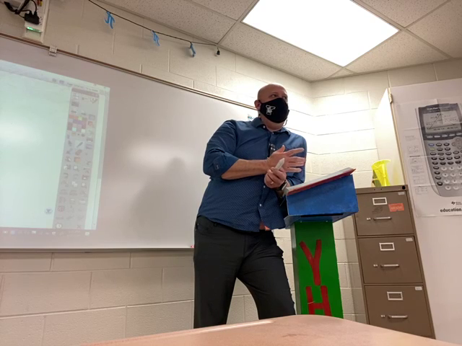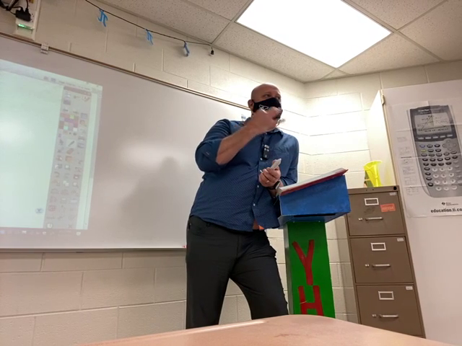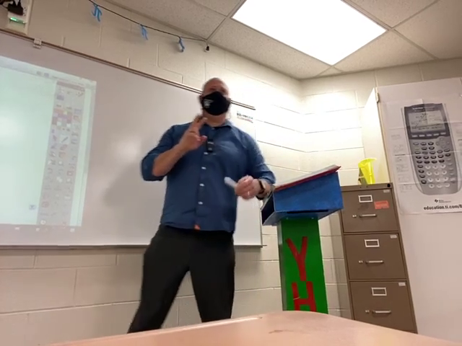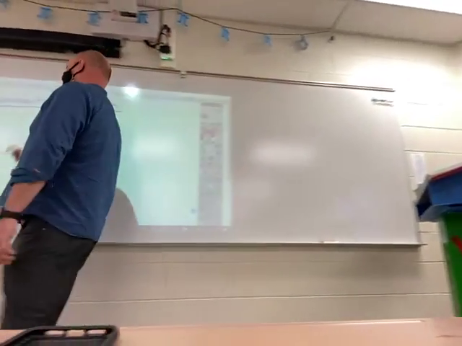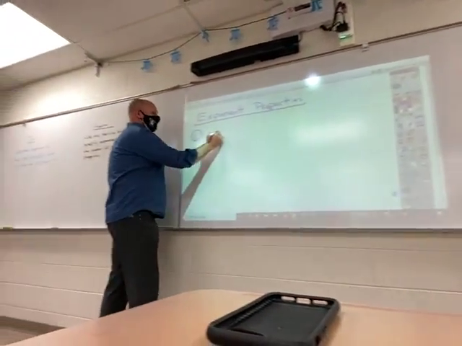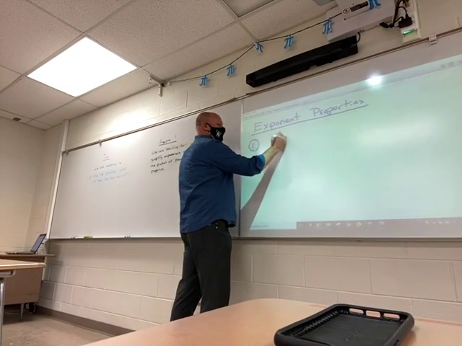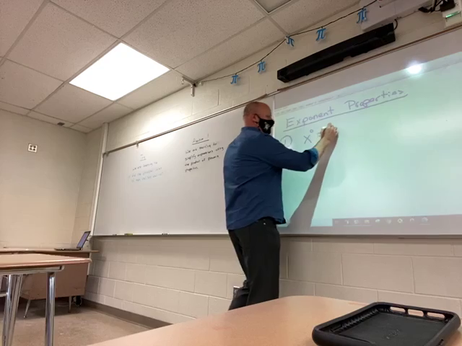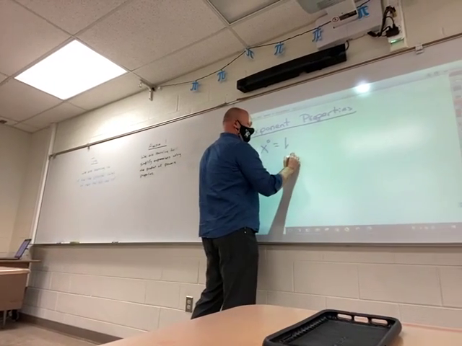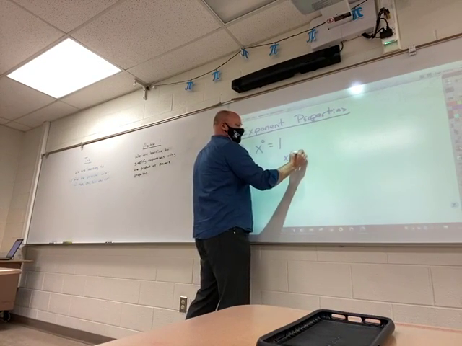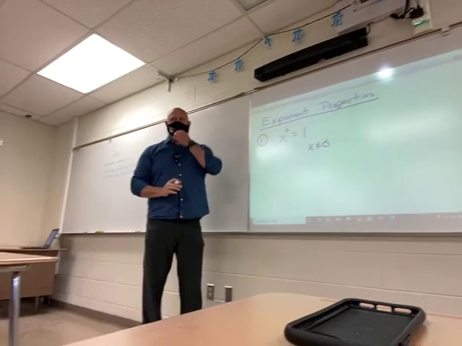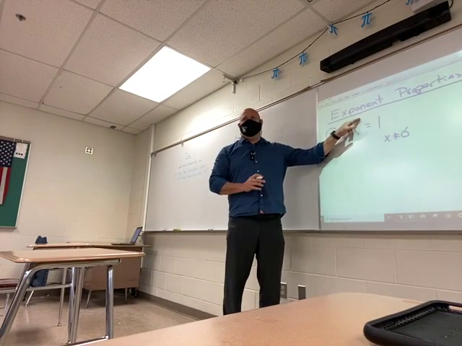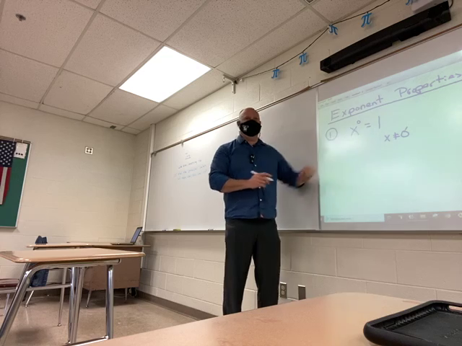So goal today, I'm going to add 3 more exponent properties. So far we only have 2. The first one we said was anything to the 0 power is equal to 1, except 0, right? So we just say x can't equal 0. So just anything other than 0 raised to the 0 power we say is 1.